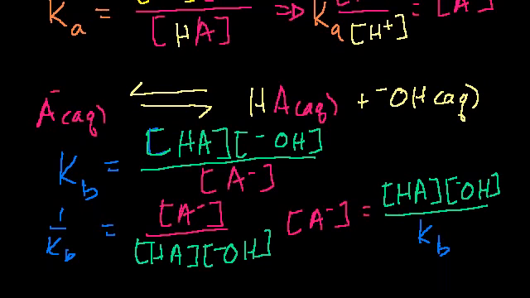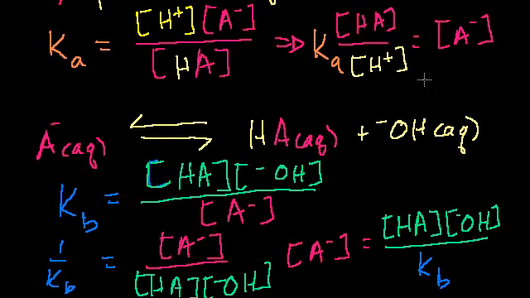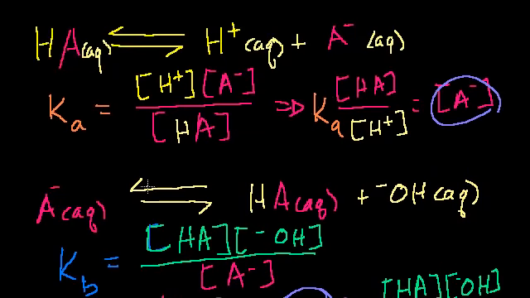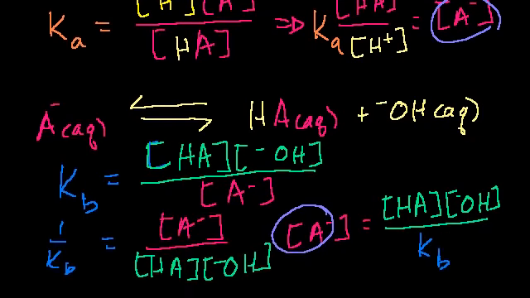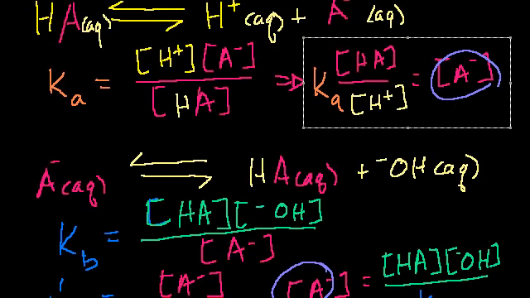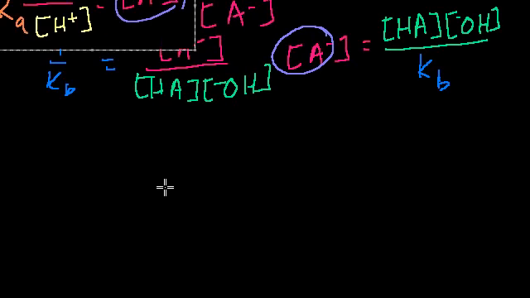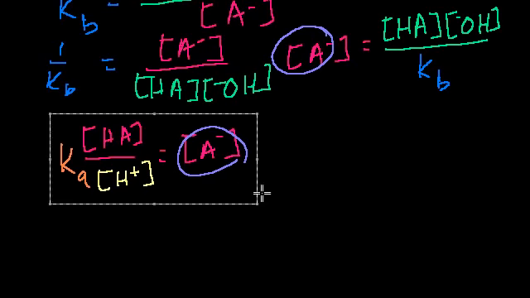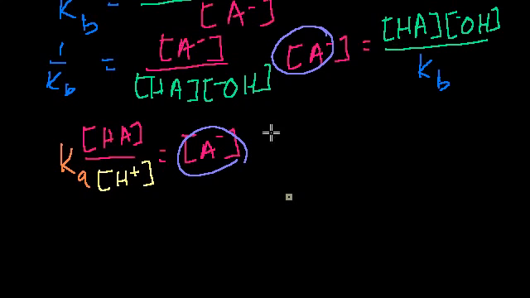Now, these are the same reactions, right? In either reaction for given concentrations, I'm going to end up with the same concentration. This is going to equal that, right? These are two different ways of writing the exact same reaction. So let's set them equal to each other. So let me copy and paste it. I'm saying that this thing is equal to this thing right here.